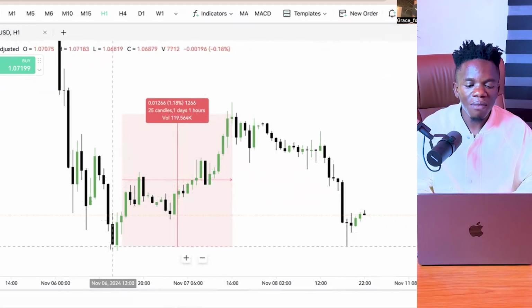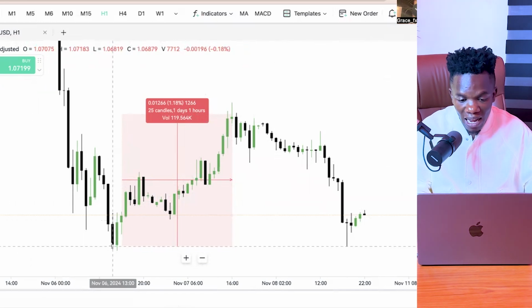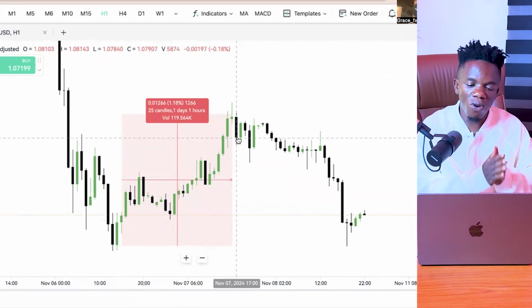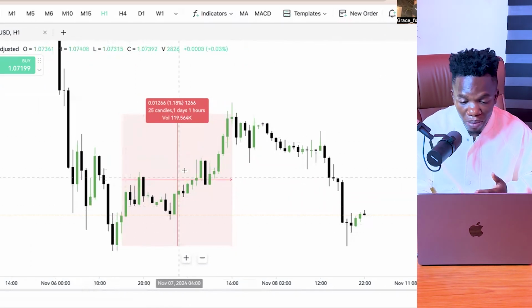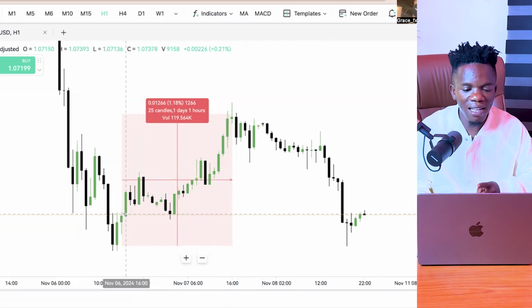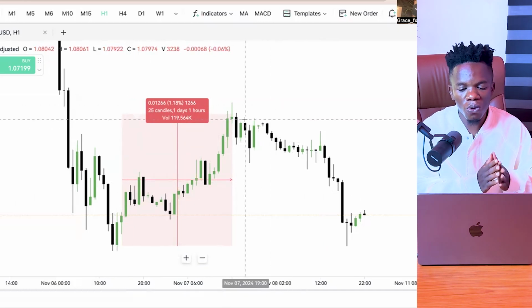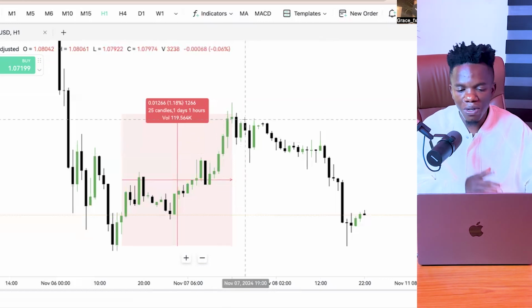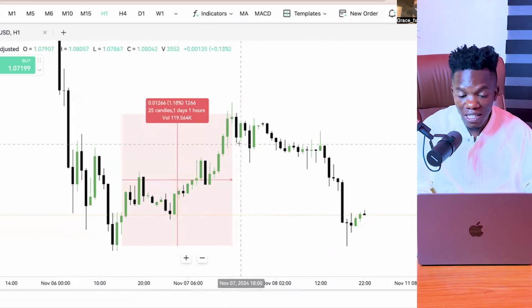Now, at this point, there are two types of traders. Personally, in the past, I usually loved to trade back into the range. But now that I'm mentoring people, though I have a strategy that can help me trade back into the range, I don't teach my students that strategy, not because it doesn't work, but because I want everybody to focus on one thing. That's what we're doing in this mentorship. We trade mostly continuation direction. So from here to here is more than 100 pips.